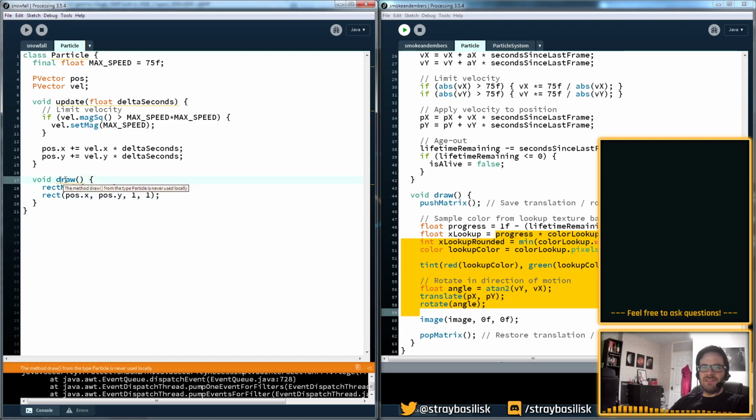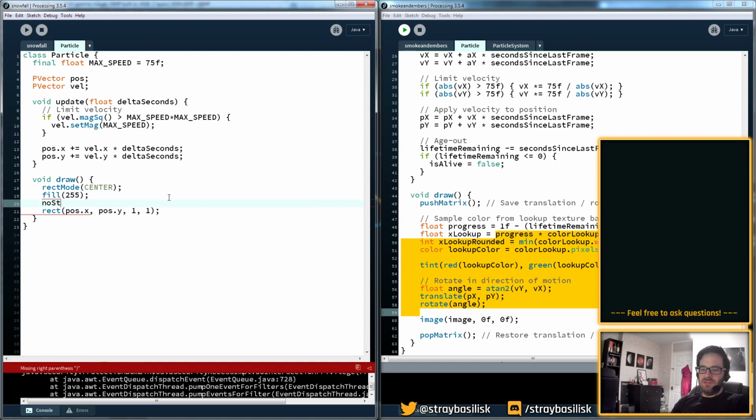It's drawing a little yellow underline. Okay. Oh, I should also do fill white, no stroke.